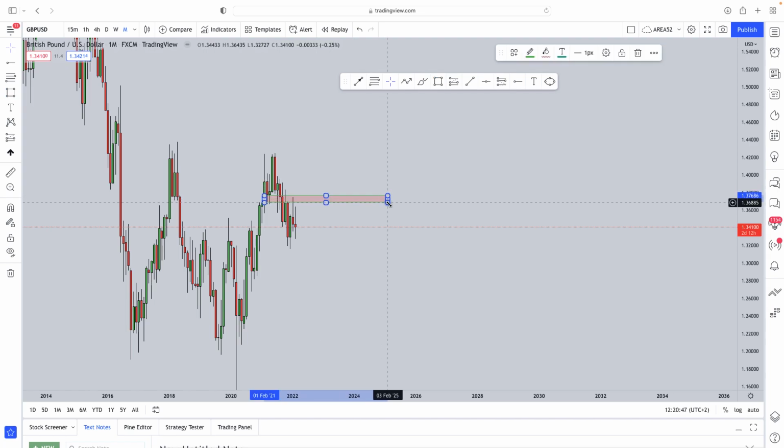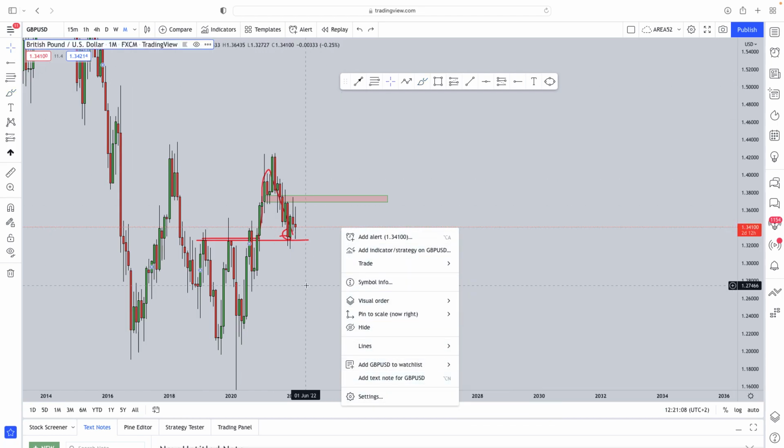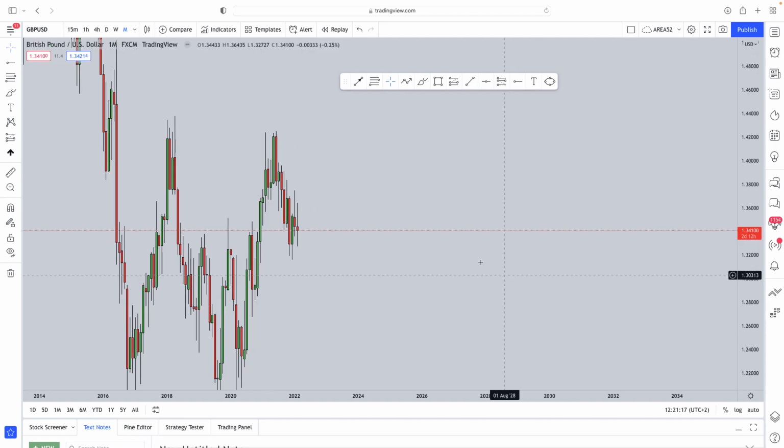Firstly, if we look over here, we can see how the market printed this level of support. Support got broken. The market came to test it as resistance twice, but wasn't able to break above that. Also, if you look here at the bottom, you can see how the market printed this strong level of resistance, broke above that, came to test it as support, and the market was literally stuck in between this phase without giving us a clear indication of whether we could move to the upside or the downside. And the main reason for that is that we had positive data for the GBP and also positive data for the USD.